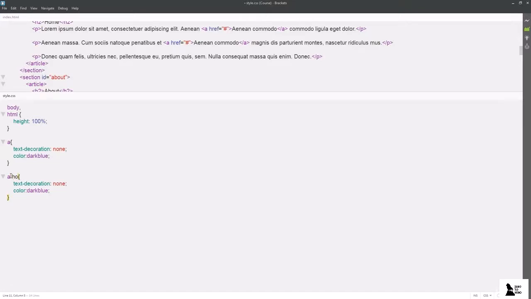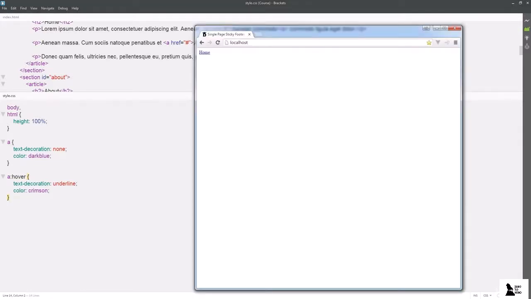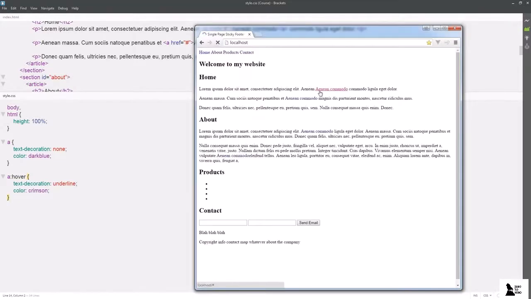And next, we need to add in the ability for the users to be able to tell, oh, well, this is a hyperlink because something is happening when I'm hovering over it. So it also makes hyperlinks more appealing and feel like there's something that the user can click. So we're going to give the underline back in, and we're going to give it a color whenever the user hovers over. So we might do something like crimson, so it really does stand out that something is happening, this is something different, and the user can distinguish all of the different hyperlinks.